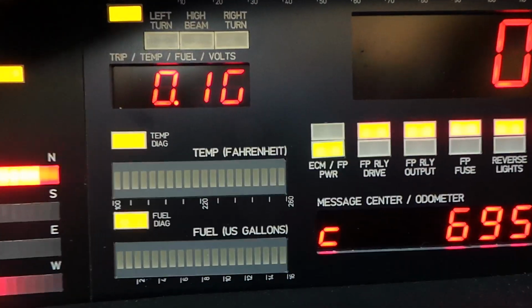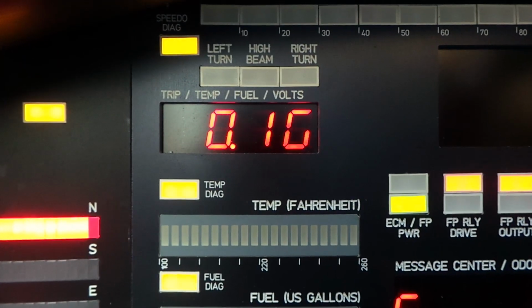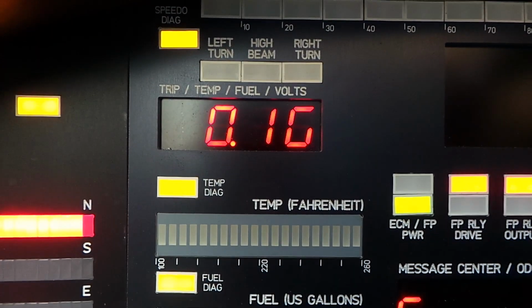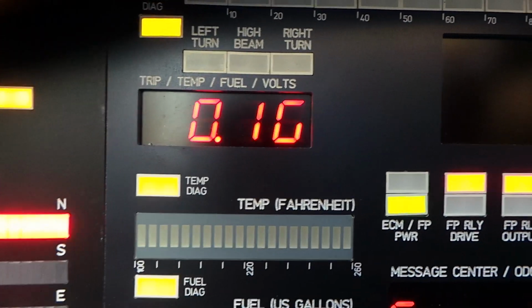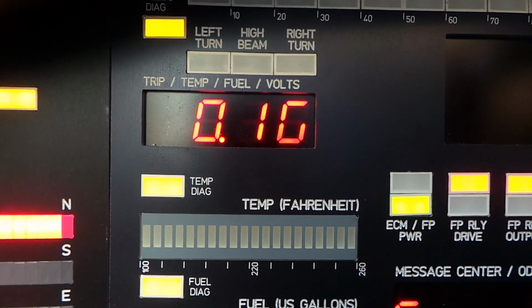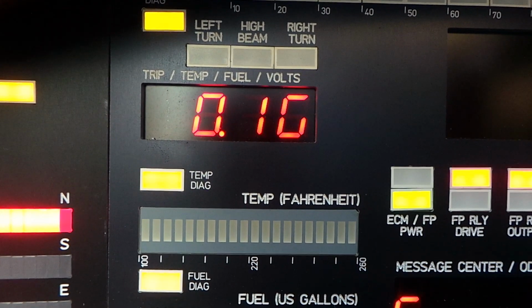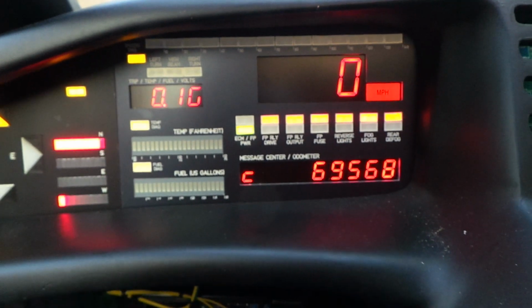This display at the top here. Let's put the left turn signal on, and you can see that there's the right one. Okay, so there's something that I've got to look at. The indicator isn't flashing, probably because the voltage is low. I'll look at that shortly.